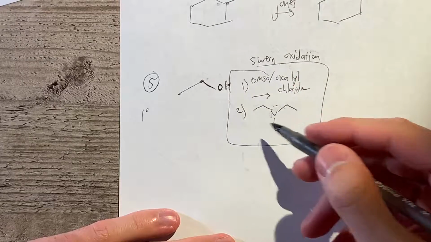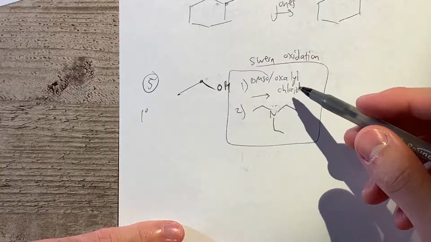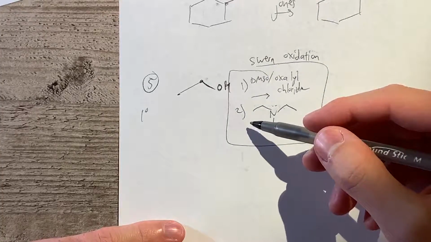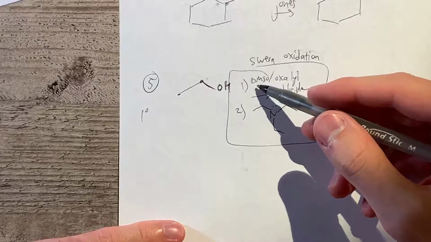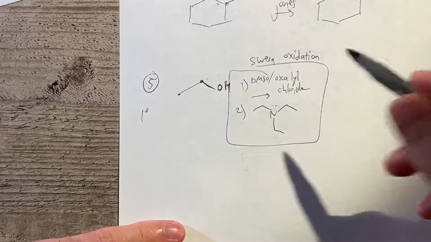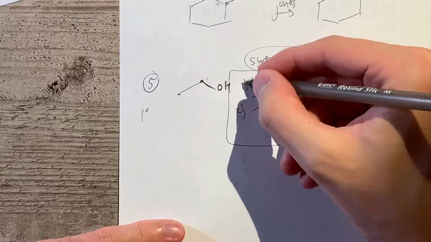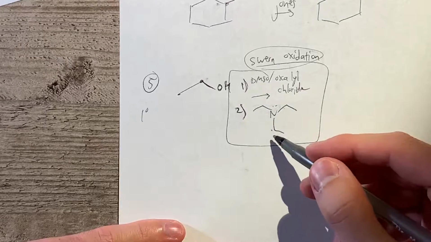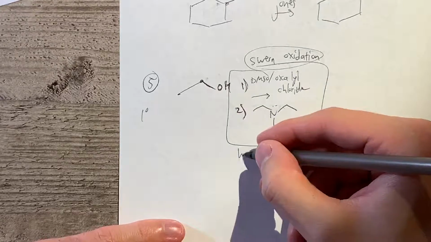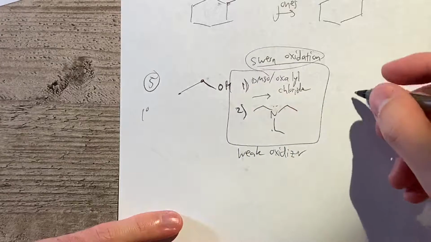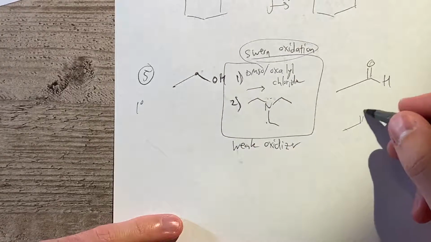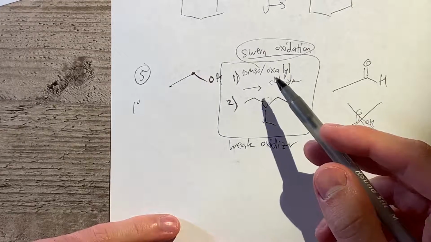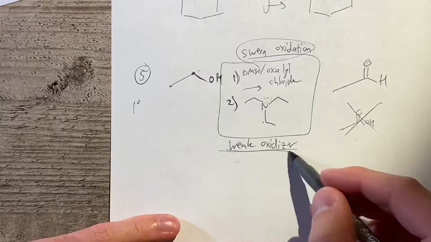Both of these steps, similar to how the Friedel-Crafts acylation ran in 2 steps: step 1 was the acid halide and then the AlCl3, and step 2 was water. Swern oxidation is similar in that it runs in 2 steps. The DMSO oxalyl chloride and then this thing. And what this effectively does, it's a weak oxidizer, which means it basically will just take this to an aldehyde. If it was strong, it would go to the carboxylic acid, but that's not what we're doing. Because the Swern oxidation, you must memorize that it's a weak oxidizer.